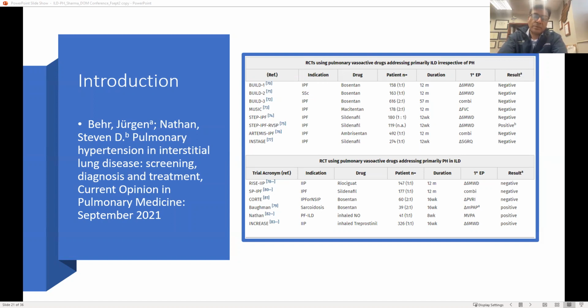So we thought maybe it's better to give the medication delivery through the lungs, because the lungs know better. They're going to take the drug to that area of the lung where there's better oxygenation. And where there's better oxygenation and ventilation, there is better perfusion. So there's more blood flowing in that direction.